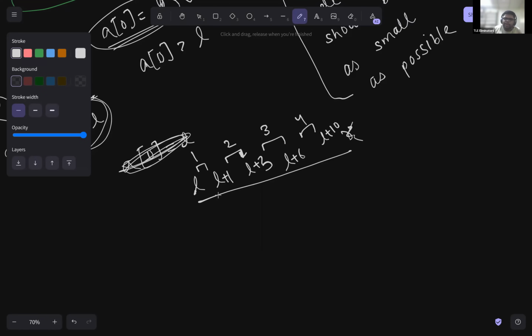So you would notice that if you're having zero-based indexing, this is the first element at index 0, element 1, index 2, index 3, index 4, and so on. Then you can denote A_i as L plus the sum of the first i natural numbers.